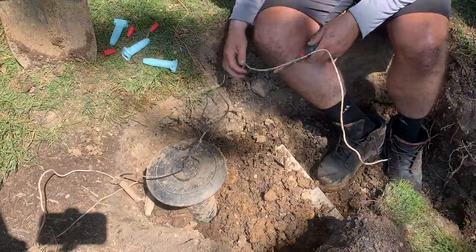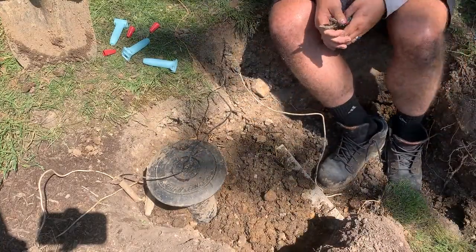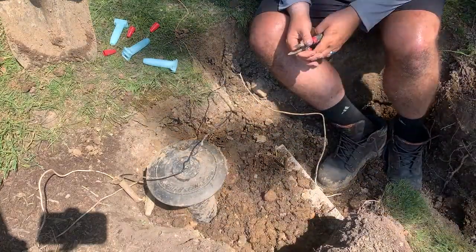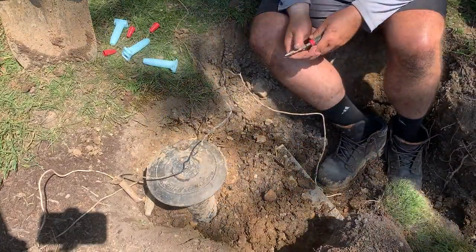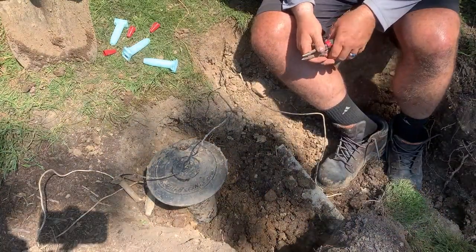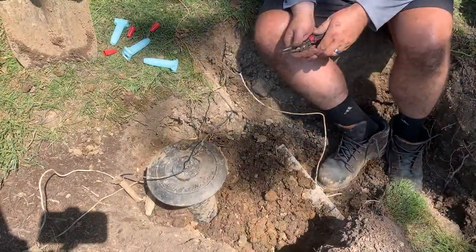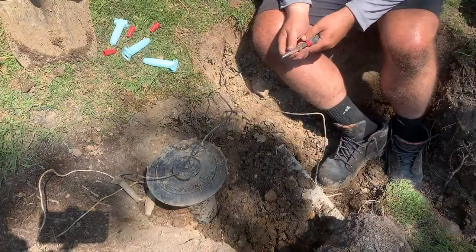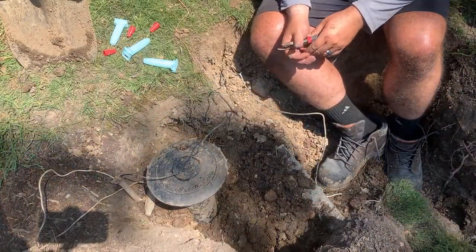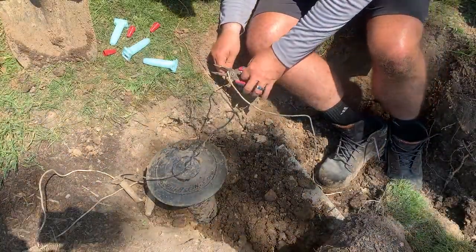I nicked a wire here, so I'm going to have to repair that in order to hook up the solenoid again to make the sprinkler run. So I'm going to do that in the meantime, and then I should be able to test it out to make sure it operates how it should. The good thing is I've had the water on now for 45 minutes, and I don't see any water running, so it looks like the fix held for me how I wanted it.